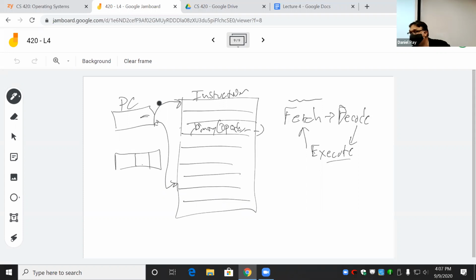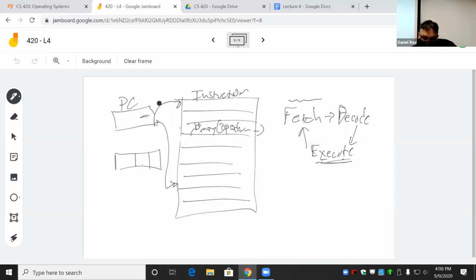calling a function, okay? And so the execute cycle updates that program counter, but by default, it just goes to the next line because by default, we execute sequentially, unless we do something with a different instruction that causes that non-sequential execution to become something else. Iteration, selection, function calls, okay?